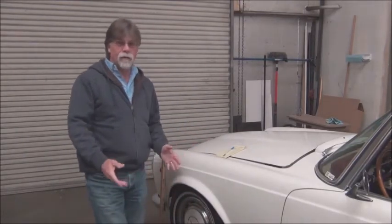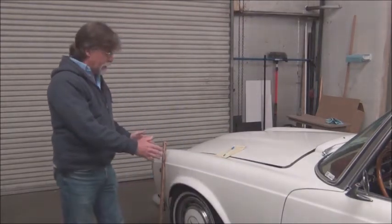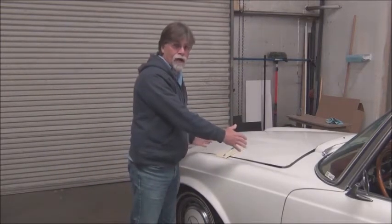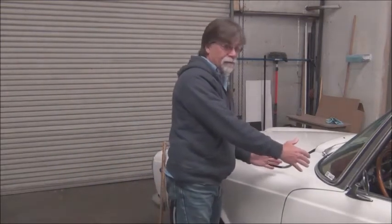So we're not gonna put all the batteries back in the trunk. This is a two-door convertible. It wasn't designed to have a lot of weight in the back end of the car. It was designed to have most of the weight right here, over the front axle and behind the front axle.